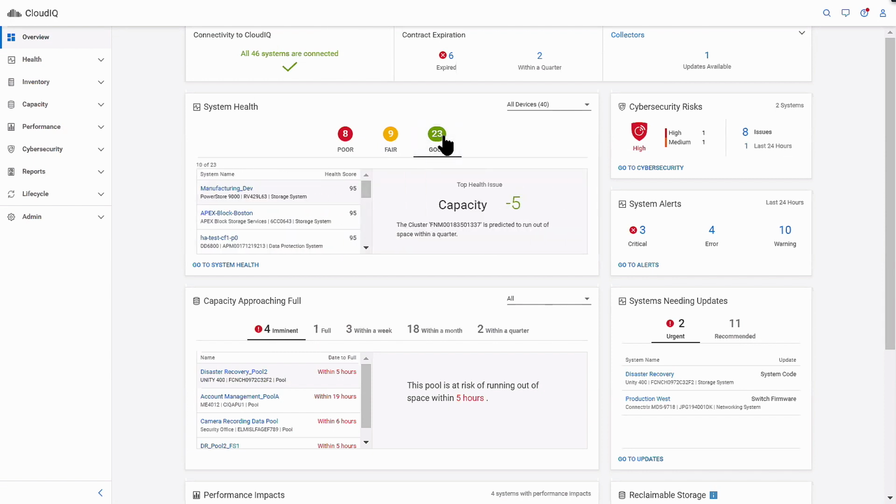Now we know people aren't just watching the CloudIQ screen all the time, so we do also have email notifications. I mentioned earlier the web app, so there would be the proactive notification from the web app. And again, coming soon, very, very soon, we will turn on the ability for our users to be notified by API when there is a new health issue, or a health issue resolved.